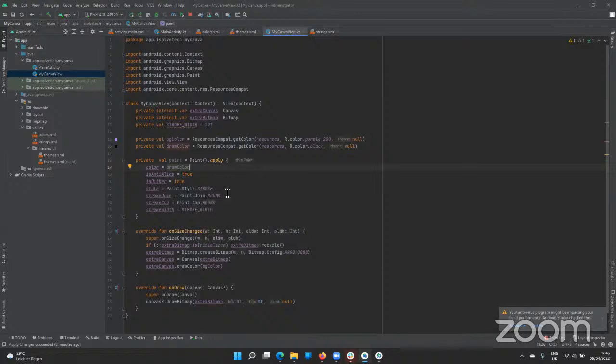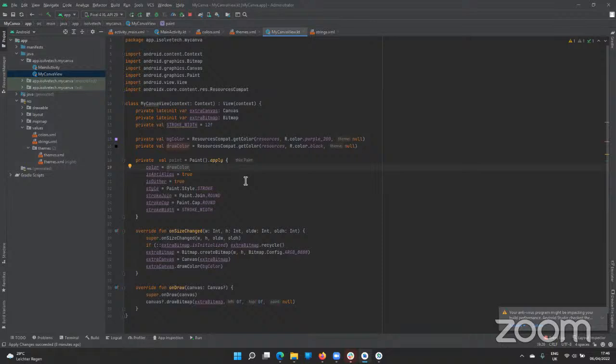The default actually is to just fill the object to which the paint is being applied. Fill colors the inside of the shape, while stroke follows its outline. So just know those two.